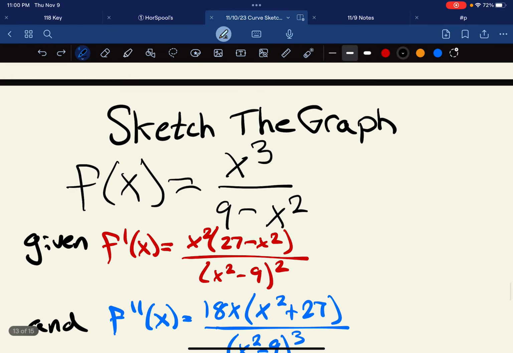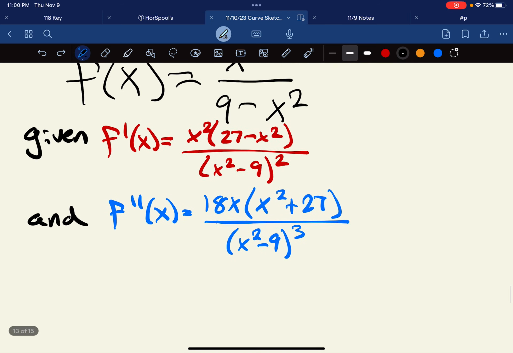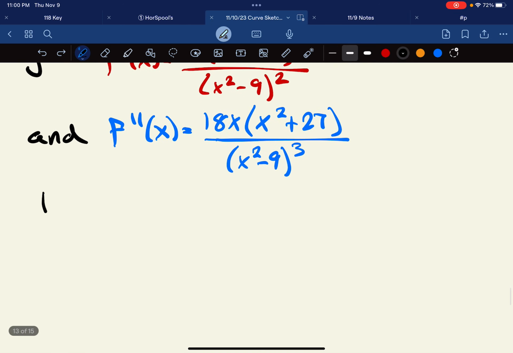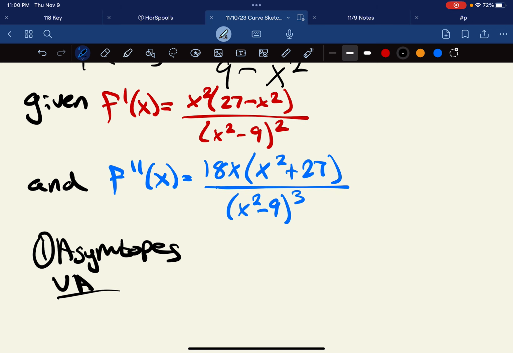All right, so the next example is going to be a curve sketching problem where we have an oblique asymptote, and we're going to see how that specifically behaves. When we're talking about curve sketching, the first thing we want to try and identify is our asymptotes. And so let's start with our vertical asymptotes.